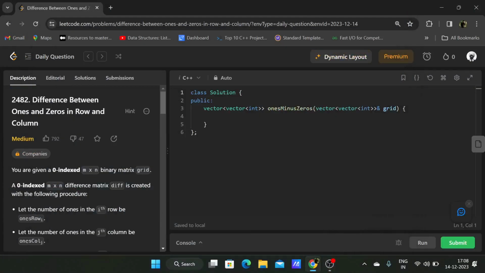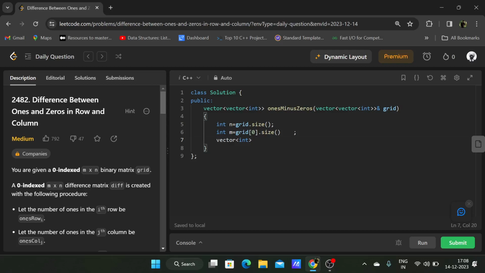So here we are in the LeetCode IDE, and now let us code it. I'll get the number of rows, grid dot size, and I'll also get the number of columns. After that, I will make 4 1D arrays.